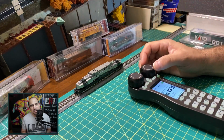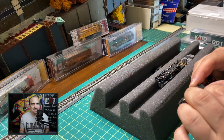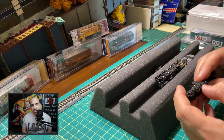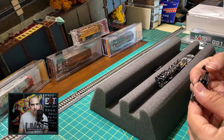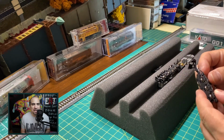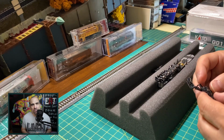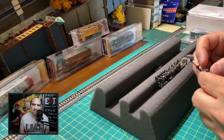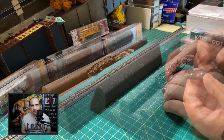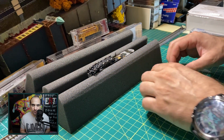I was not sure how to take apart the drive wheels to change the traction tires. I did not find any images on the Kato USA website about the drive wheel assemblies. I tried looking at it myself, but I didn't really want to break anything. I eventually found a video online from Cowie Boys called Remove and Clean Kato N-Scale Trucks, Wheels and Gears. From his video, I was able to determine what I needed to do.